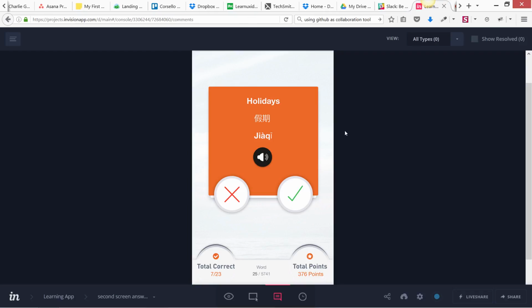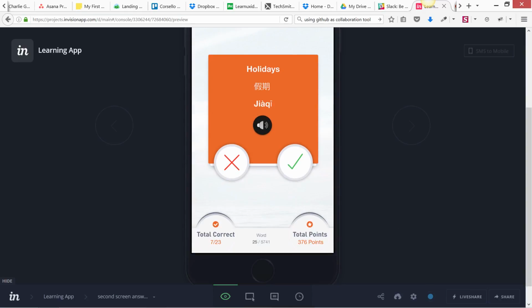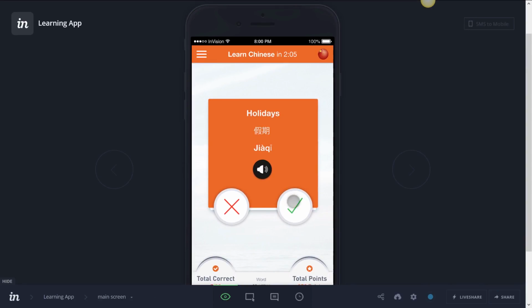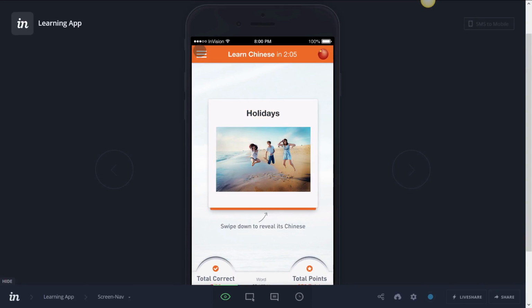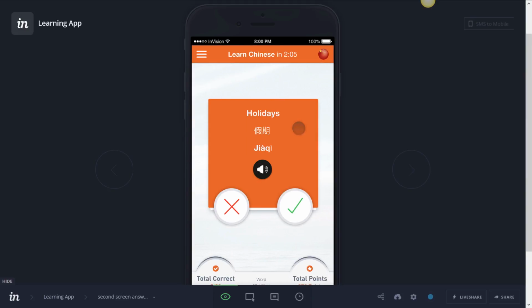Now for designers, there is one more tool which is good for basic prototyping. You can see over here, this is my prototype, and if I click over here, let me show you its full view. If I click here, you can see it changes. Then if I need to open my navigation, it shows me the navigation.